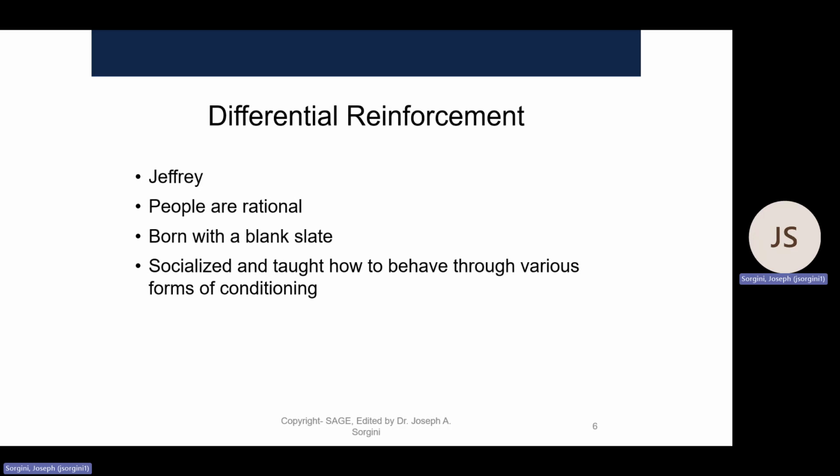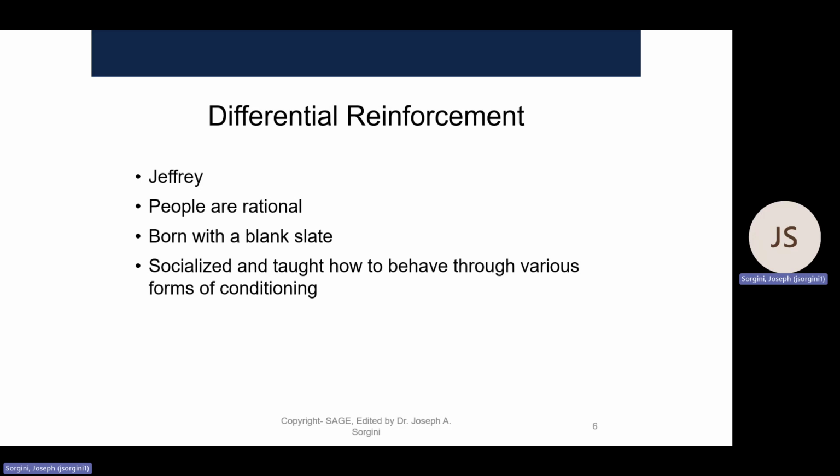And if you remember this idea of basically rational choice and even free will, well, differential reinforcement brings that back around. But what it changes is that human beings are born as a blank slate who could be taught. We include this even in the modern day with understandings around racism. We do genuinely believe in science and even in sociology that human beings are not born inherently racist, that in essence it's taught to you. Or it could be through experiences that you have where you have a negative reaction to an individual, and that becomes your basically prejudice towards other people of that same group.